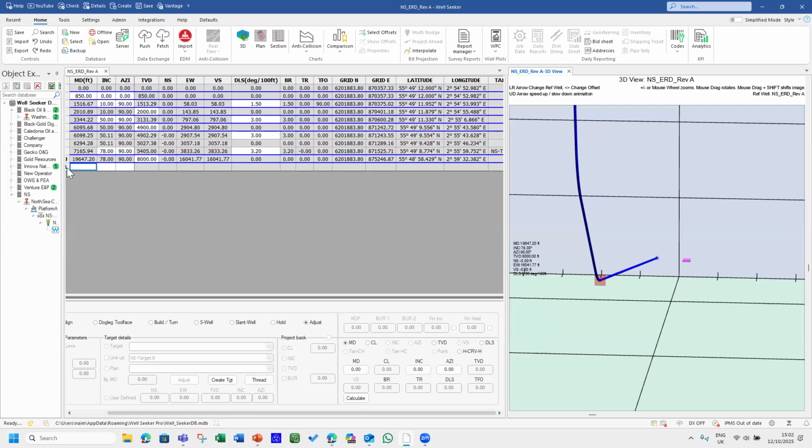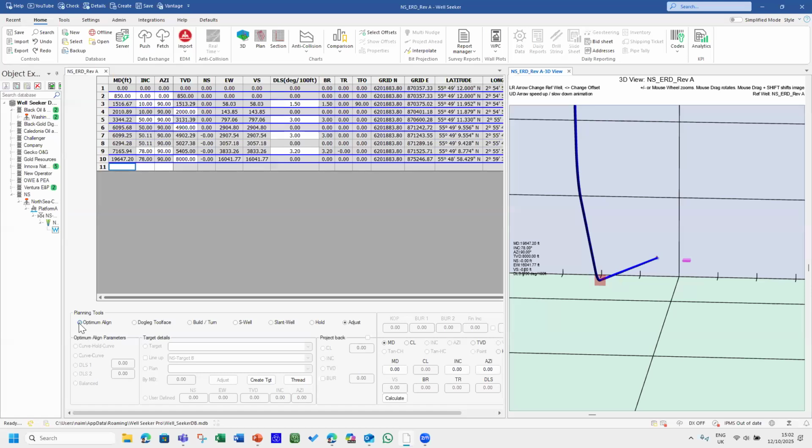Whenever you say hit the target, you have to select the target. So you have to click it here and optimum line, pick up the next target, follow what they wanted to hit with. They want to hit at 55 degrees according to the prescription, and 90 degree, they want to keep the same inclination. And also the dog legs, 3 and 3. Why 3? Because 3 is a golden dog leg. Sometimes you need more, but 3 is what most of the wells can handle.